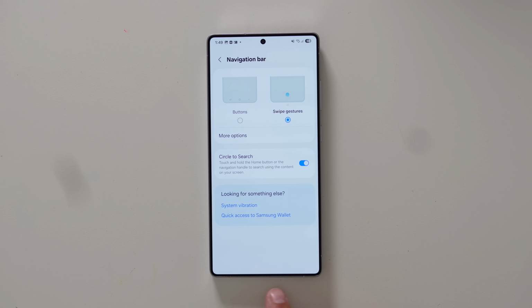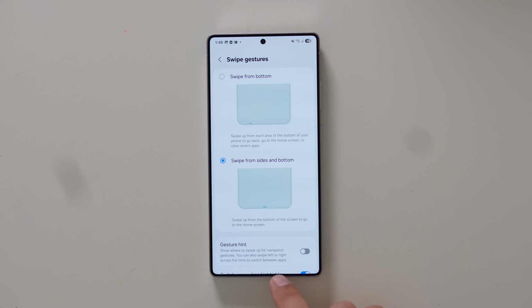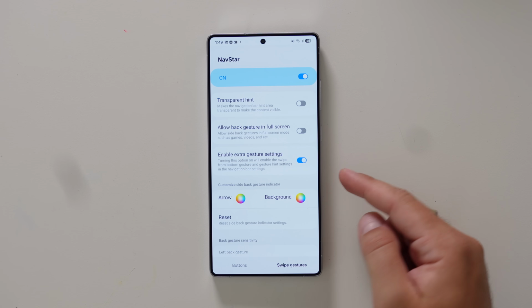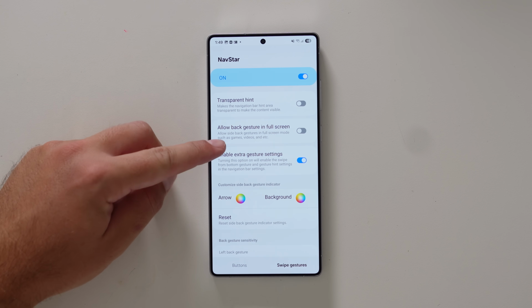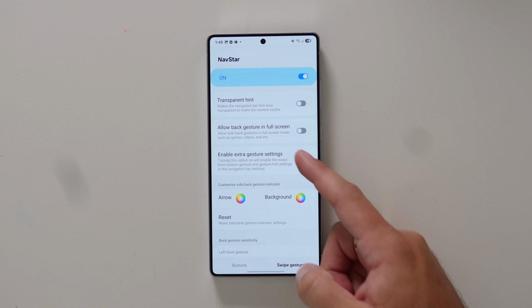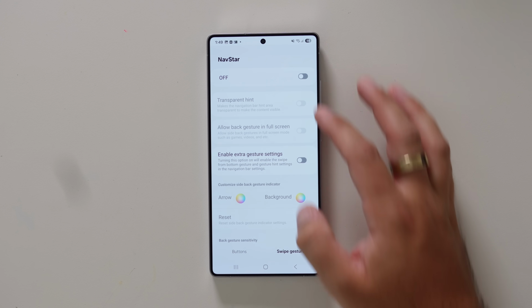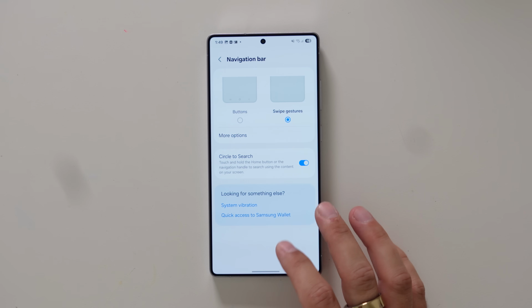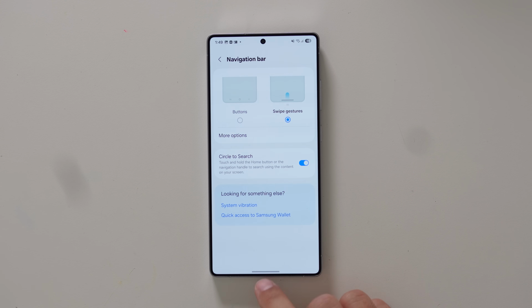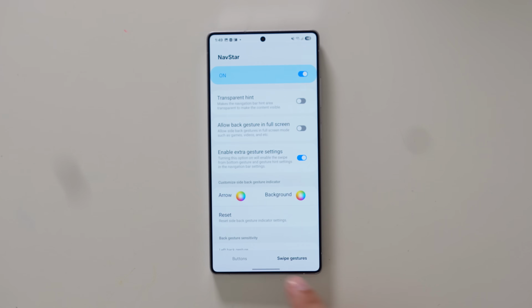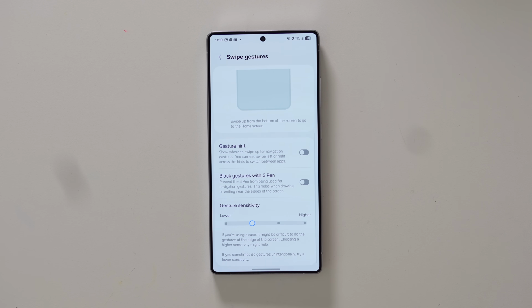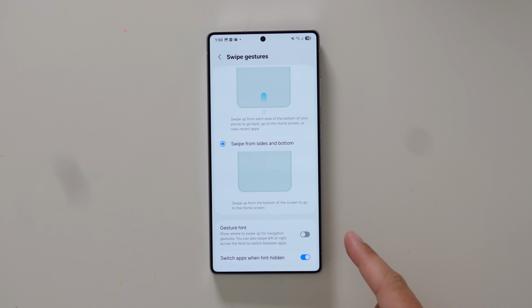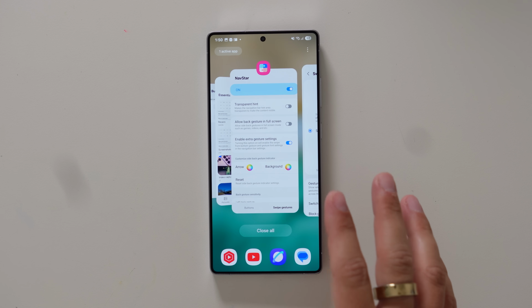Now you might notice the little gesture handle is gone. That is because in NavStar, there is a toggle here, enable extra gesture settings. Again, look at how much fun they're having, exclamation mark, where the L should be. Crazy. Good luck, kids. When you turn that off, rather, it puts the gesture handle back there. So that, for me, I always like to keep that on, because then inside the navigation bar settings under display settings, I can turn off gesture hint because I don't like it. We'll come back to that though and turn that on because you can actually customize how that looks.